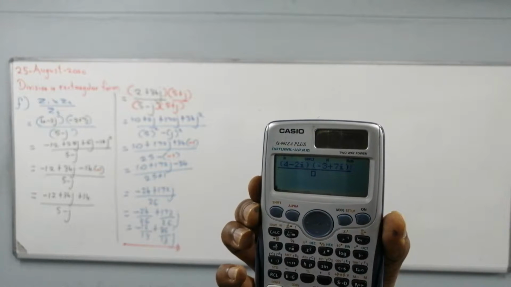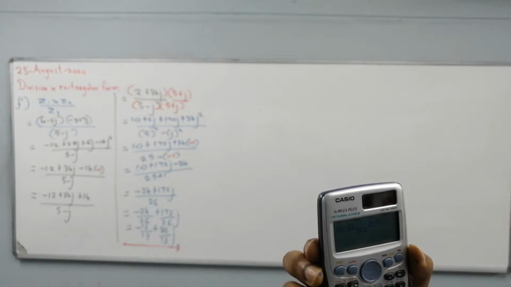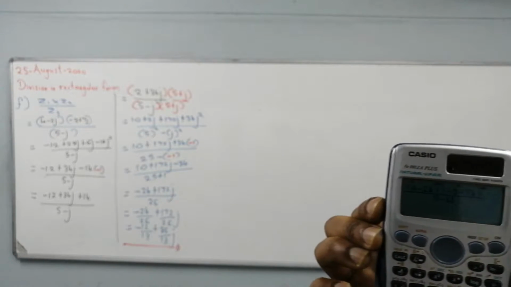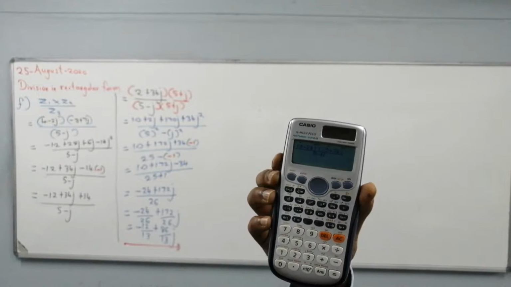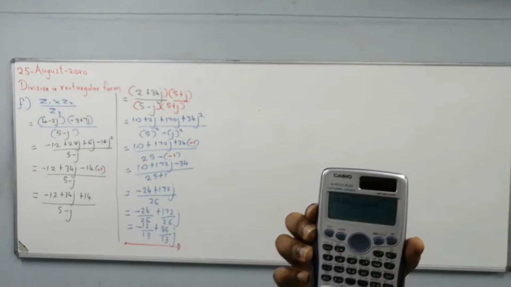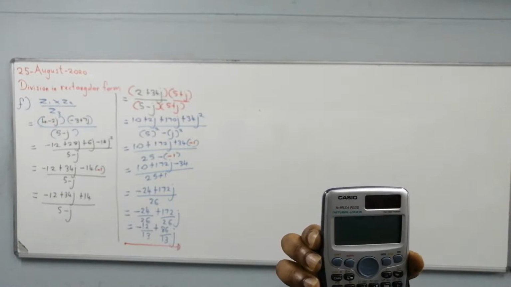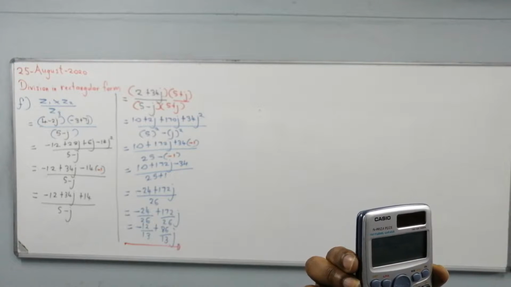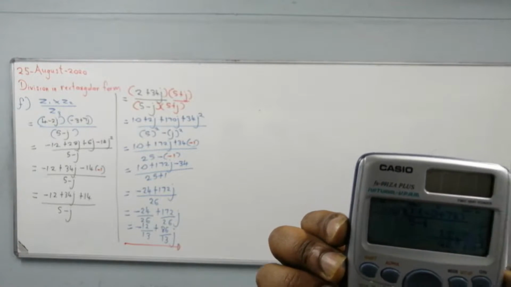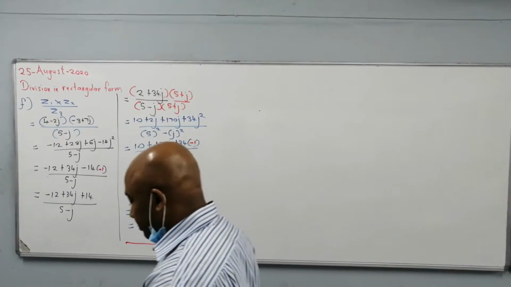And then we got 5 minus j. So that's divided by 5 minus j. So let's have a look at this. It's straight on the calculator for those of you who got it. Or you can download this on your smartphone so you can check your answers at home. But you cannot obviously take your phone in the exam. Let's see, what is this equal to? Minus 12 over 13 plus 86 over 13j. So that answer is 100% correct. You see, it only takes a few seconds to check on the calculator.